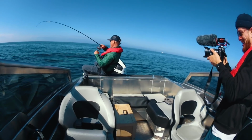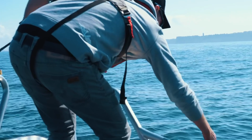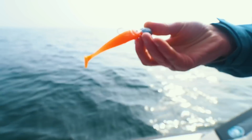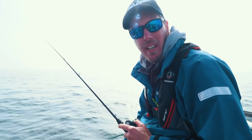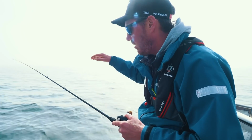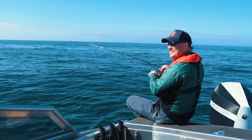What the heck? Dinner for you, baby. It's pretty deep in here, so around 20 meters. We're fishing jig heads with rubber lures. These are pretty heavy, like 40 grams. There are actually two styles of fishing. One is casting and jigging the lure back to the boat, and the other one is vertical fishing, means just letting the lure drop down and let it bounce on the bottom, and then the fish comes up and takes the lure.